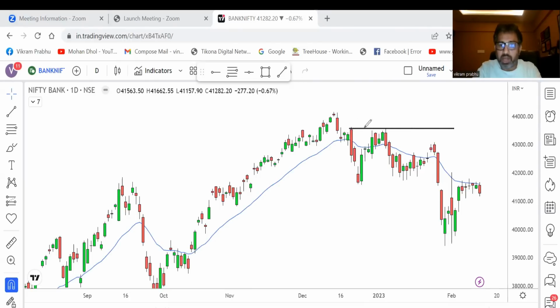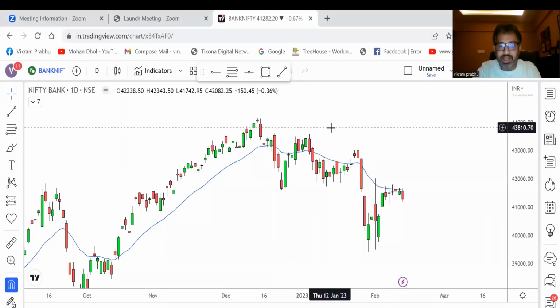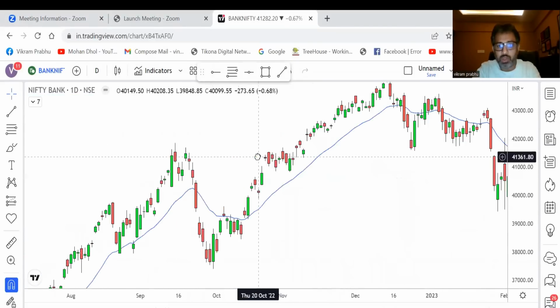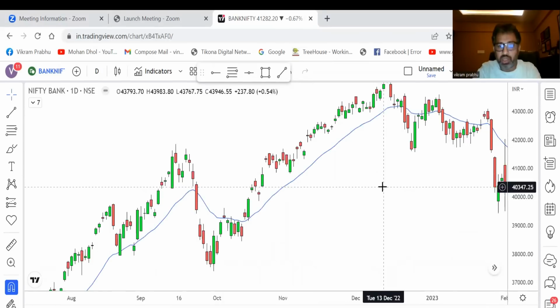So whenever price comes to this candle's high, you can see that most of the time it can get reversed. That is what I mean by supply zone. For example, this candle had very small wicks, right? So this kind of candle is very powerful, and you can mark a horizontal line on that and look at the price action. And remember, in this video, I am not discussing strategy and all this in detail, because this is not a strategy video. This is only 8 points just to give you an understanding of what works better on Nifty Bank Nifty in day trading.